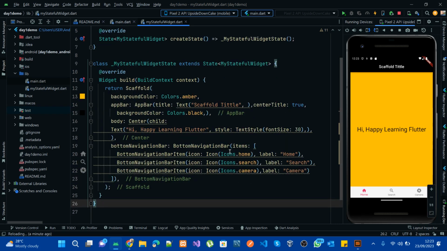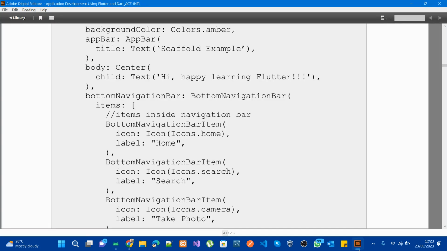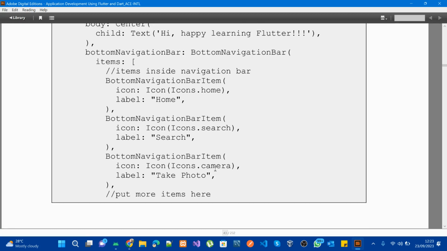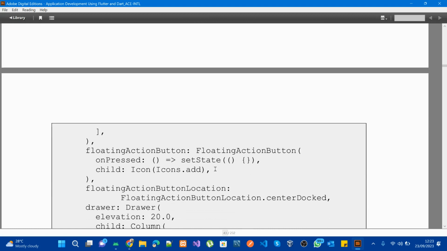So here you can see that we've created our class, our page. This is just a page, and this page, we give an amber color. And in this page, we create our app bar, right? The title of our page, and then we give some context, like the text in the body. The body, what do you want to define in the body? We can add so many things here, and we add our bottom navigation where users can easily switch from one tab to another. So you can always add more options into your application.